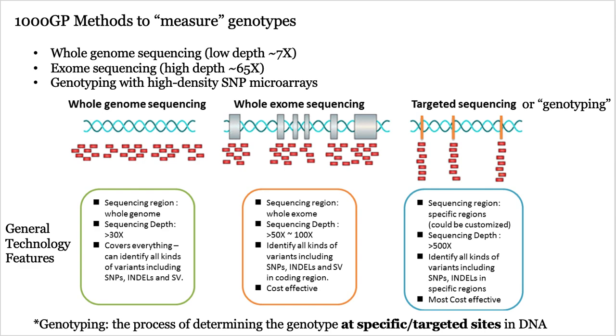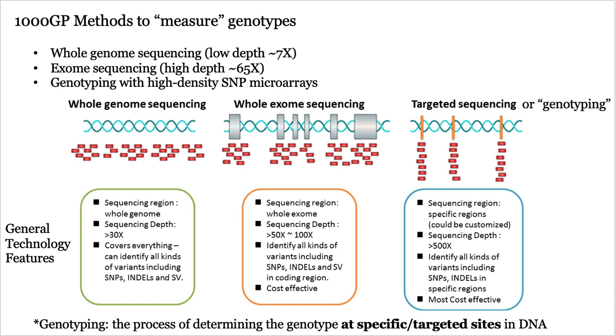So for whole genome sequencing, the 1,000 Genomes project used 4 technologies. The first one is whole genome sequencing. Basically, this technology tries to read the sequence of the whole genome. And so this is the ideal technology. Ideally, we want to apply this technology for all the sequences we are going to study. But the thing is that whole genome sequencing at that time was still quite expensive. So you could not afford sequencing that many genomes.